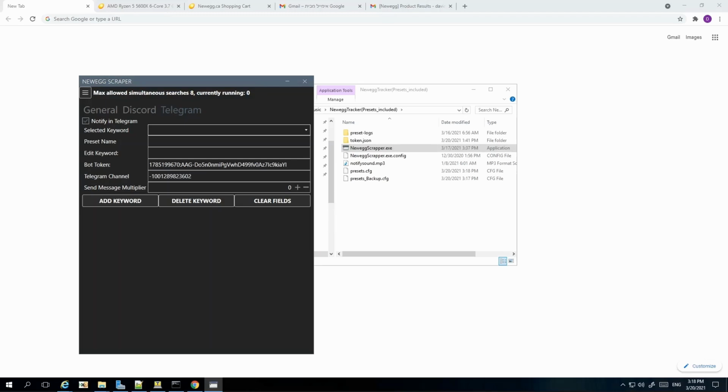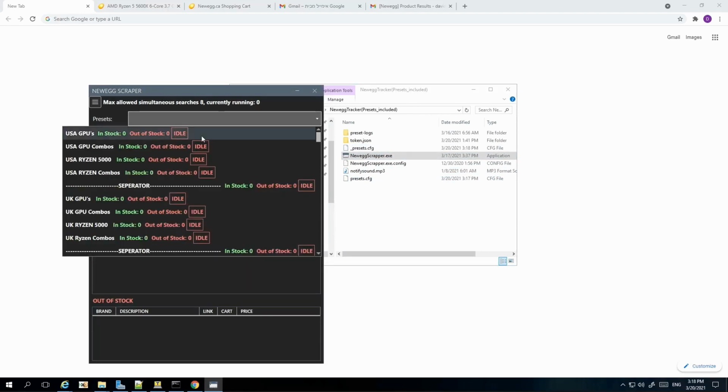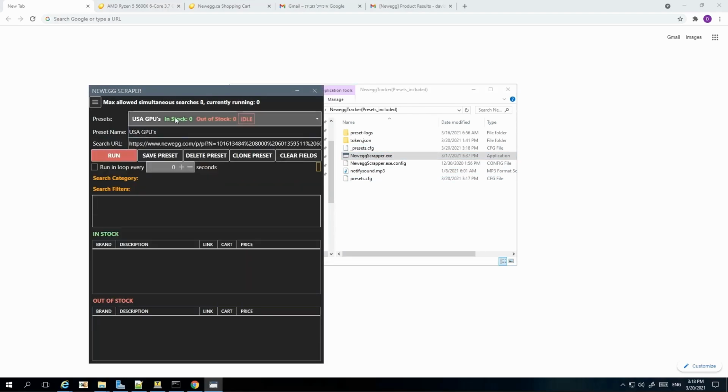So why do we actually want to do that? I'm going to show you a real use case of this feature. I'm going to use my backup presets. So change this file name. We'll load this one. Let's see this example.